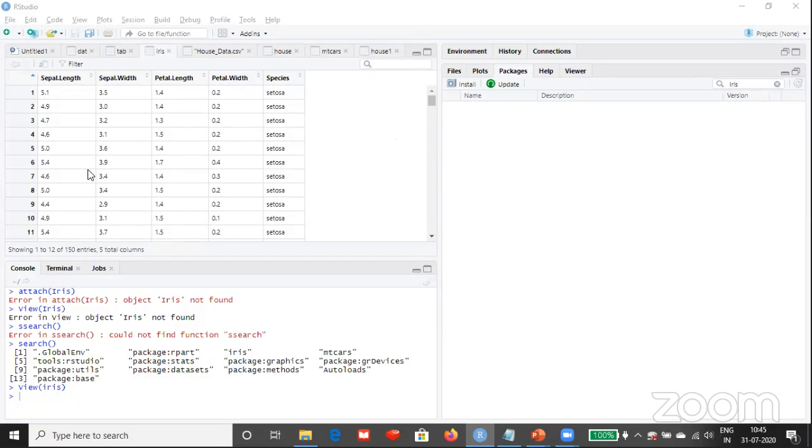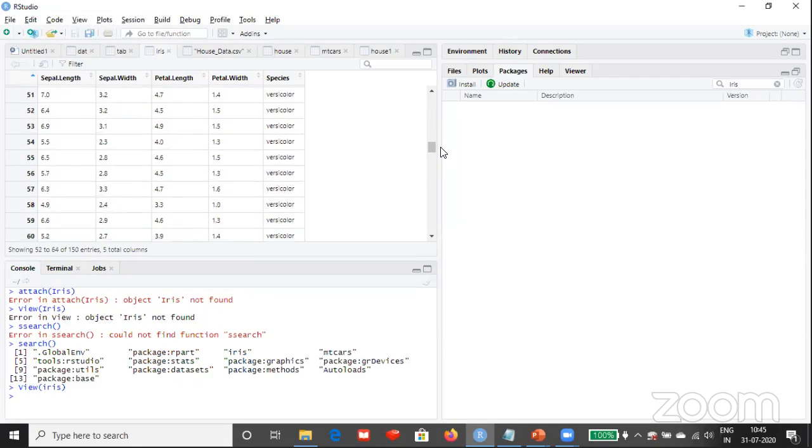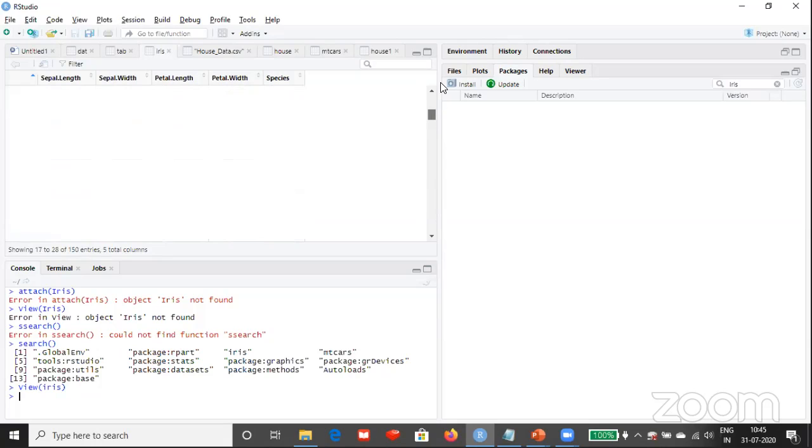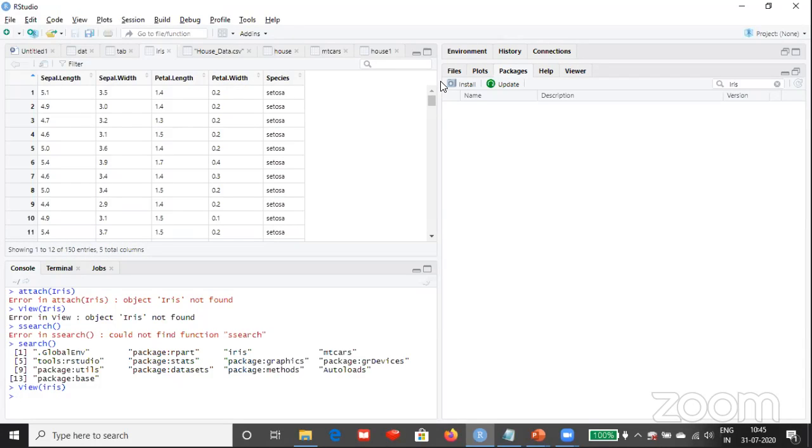Okay. See here, there is sepal length, sepal width, petal length, and petal width. We know this iris data tells about flowers. There are three types of flowers. One is known as setosa. Can you see there? This we call species, then versicolor, and the last one is virginica. So there are three species used in this data: setosa, versicolor, and virginica. Based on the sepal length, sepal width, petal length, and petal width, it is easy for us to see what species it belongs to.